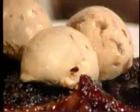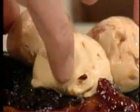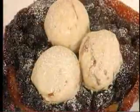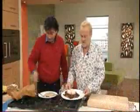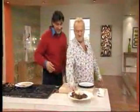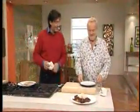Perfect. I imagine for the family, on Sunday especially. And once again, as I said, you can make it in advance, put it back in the oven at the last minute, and that's it. Voila. As they say, a perfect tart from Jean-Christophe. Perfect tart.